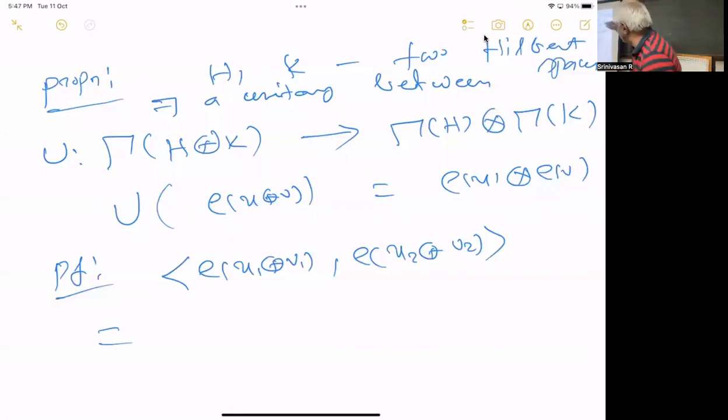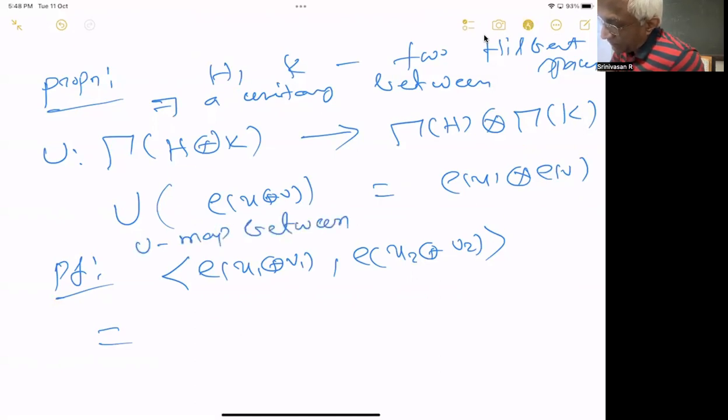Similarly, we know that E of U is total in gamma of H, and E of V is total in gamma of K. Then if you have two total sets, the elementary tensors of the total sets form a total set, as we have seen. So this is also a total set. So this map, E of U direct sum V to E of U tensor E of V, is a map from a total set to a total set. If it preserves the inner product on that, it will extend to a unitary by our lemma. So we only have to verify that it preserves the inner product.